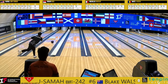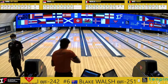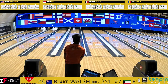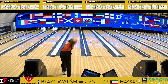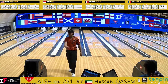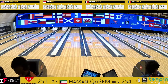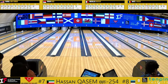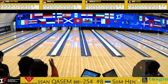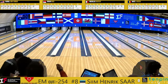And he controls it. I mean, when you go that fast, if I try to bowl that fast with my legs, I lose all the control in the world. Yeah, these kids have so much power in the legs, so much control, so much balance, and they really are good at doing whatever they want to do. You can say also for us that need a swing, we can't just walk as fast as we want to, because then we get to the foul line before the swing, and we lose all the speed. So it's much trickier to do that with the thumb in the ball and having a swing.